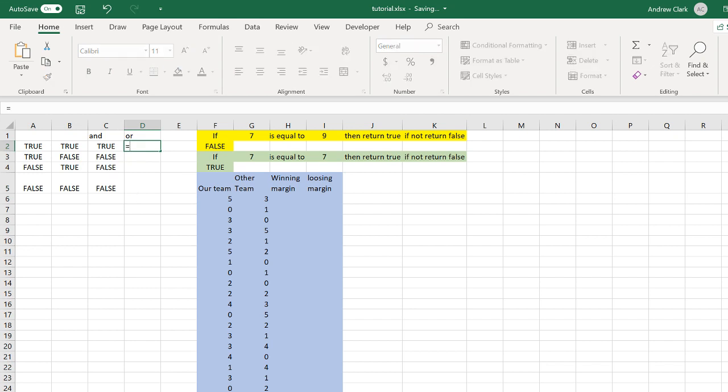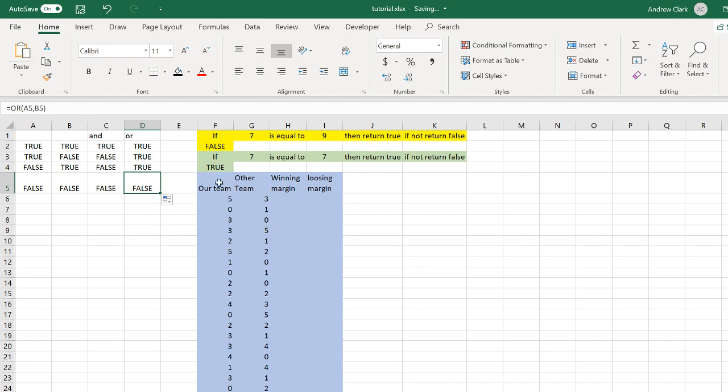OR is a little bit different. OR looks at all of the things that go into it and says, are any of them true? Is a single one of them true? Well, the answer is yes, in this one, that one, and that one. Both of them are true. Therefore, at least one of them is true. And you go to this one. True, false. What do you think? Is at least one of them true? One of them's true. False, true. True, true. And this last one is false or false. Is either of them true? No, neither of them are true. So that's going to come up as false.